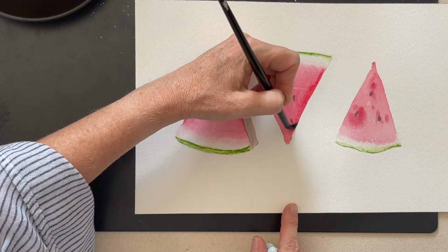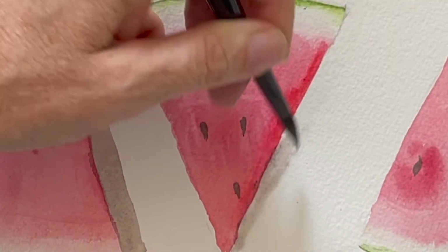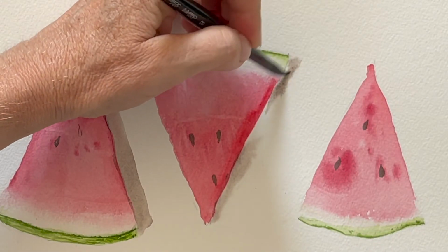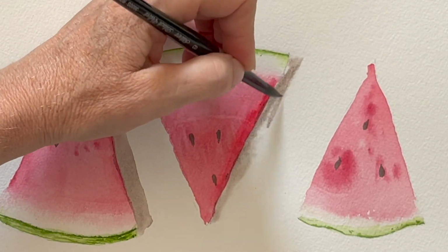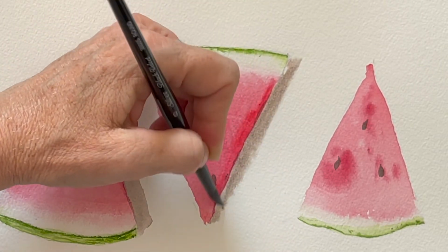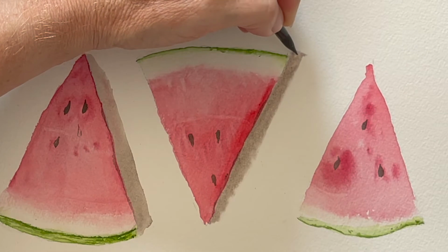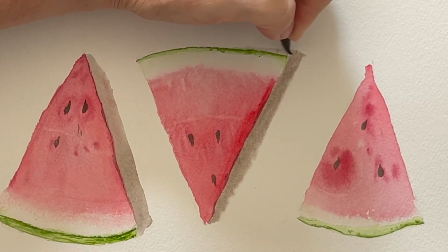Okay, dropping in the shadow color again for this middle one. You know, I'm left-handed and I have such a hard time remembering to work from the right side of my work to the left, and it would be much better if I did that.